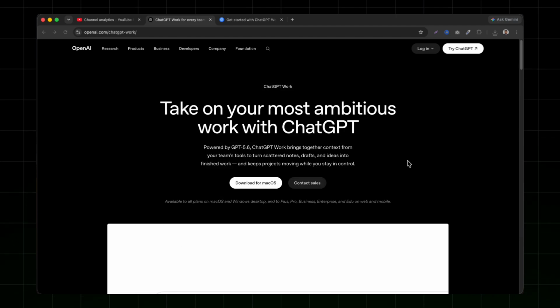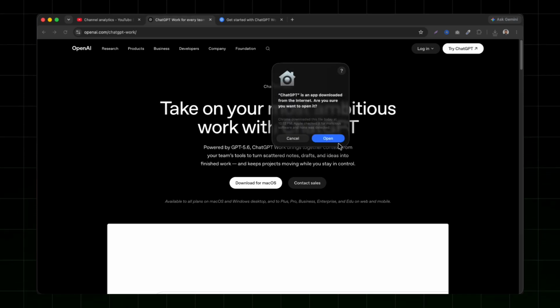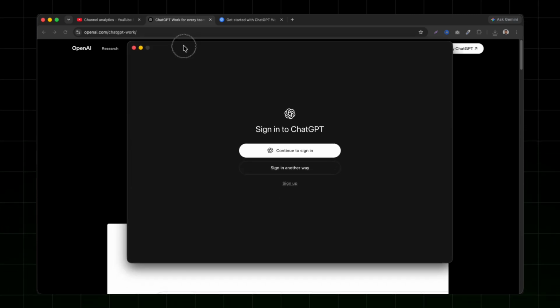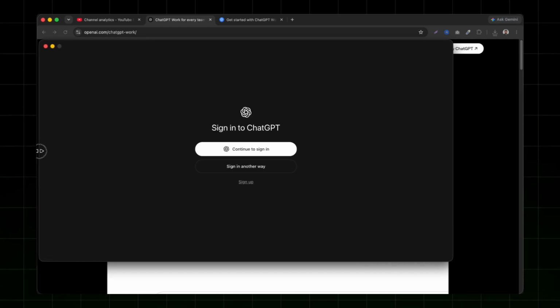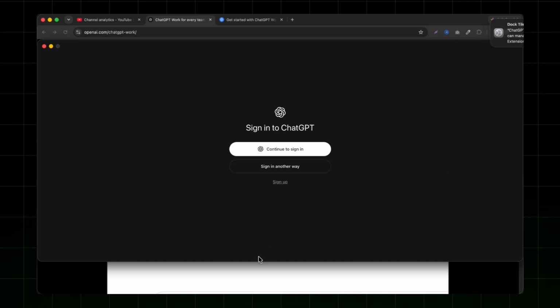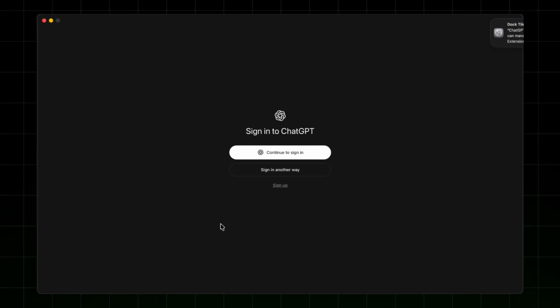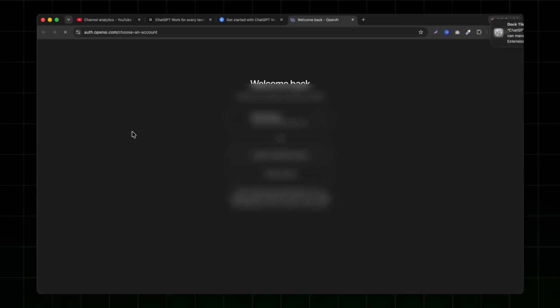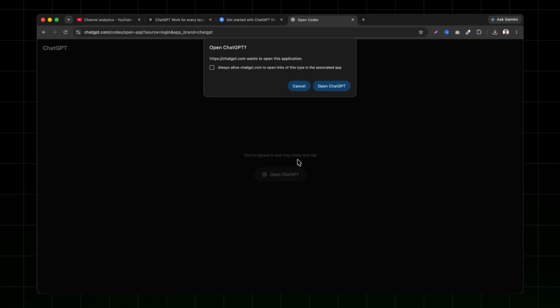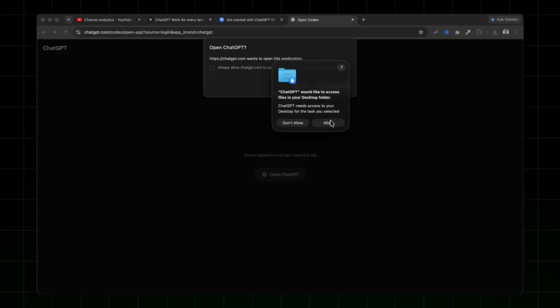Okay, after that you can just launch it from the app section. So this is the ChatGPT icon, and if I click here, it will launch. You will see this type of interface. At first you need to log in to your ChatGPT account. So let me resize it properly. If you already have an account, you can sign in, or if you don't have one, just sign up. I already have an account, so I will click continue to sign in, and it will redirect to the space, and here I will choose my email account. When you have done, you will see something like this.